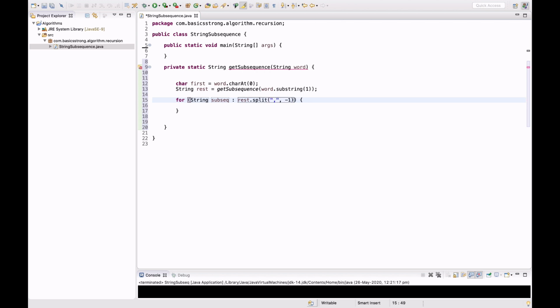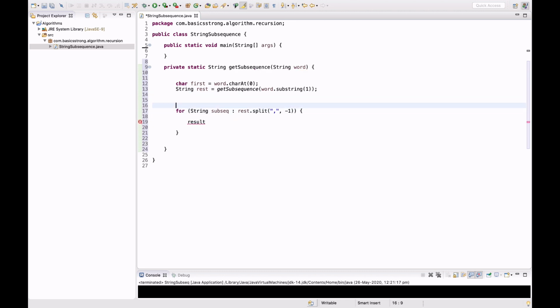And now we will concatenate the first with every subsequence present in this rest string. So I'm taking a variable result and I'm initializing it with an empty string, and now in this result let's add a comma, then first, and then the subsequence. So along with this value where we are concatenating the first with the subsequence, we also need the subsequence itself.